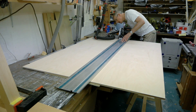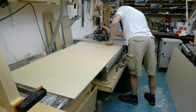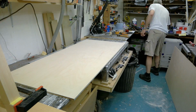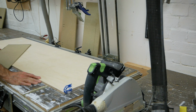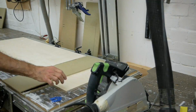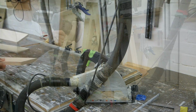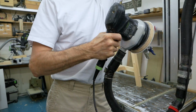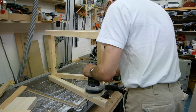With the trestles set aside, I'm ripping 12mm birch ply to size. The tabletop will be a laminate of an 18mm core with 12mm top and bottom skin. And I'm using the same thickness on the trestle caps that I'm cutting to size here. With the glue set, I can give the trestles a good sanding to lose any rough edges and also ensure that they're pleasant to handle.